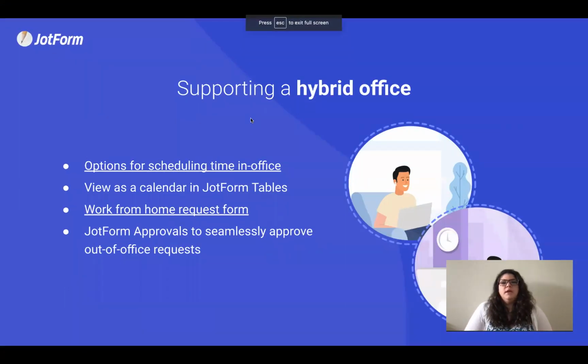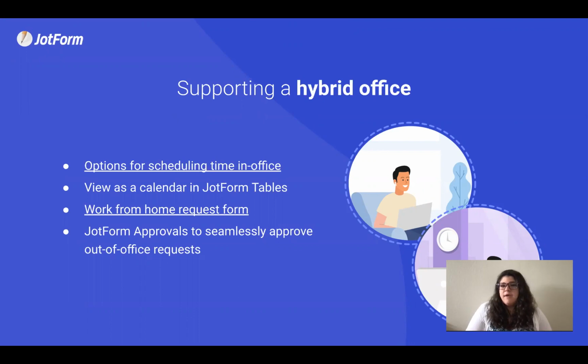So I mentioned briefly maybe limiting the number of people in the office at any given time. And I think, based on safety and also based on employee desires, many companies will be adopting a hybrid office for the foreseeable future. That could mean any number of things. It could mean that some people are permanently on site and some are permanently off site. In most cases, it probably means that most employees are some combination of both.